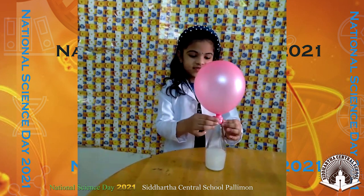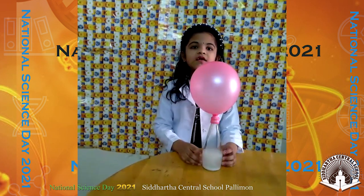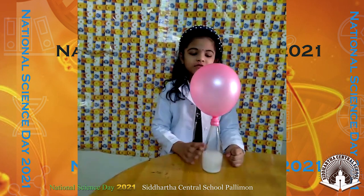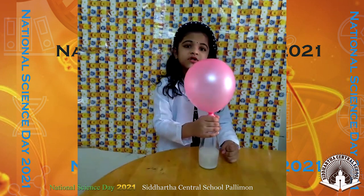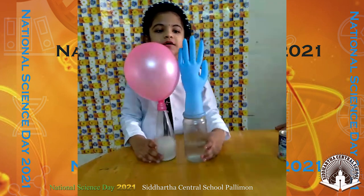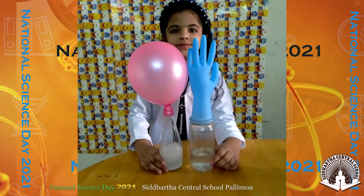You can see the balloon is inflated. Gloves can also be used instead of a balloon.